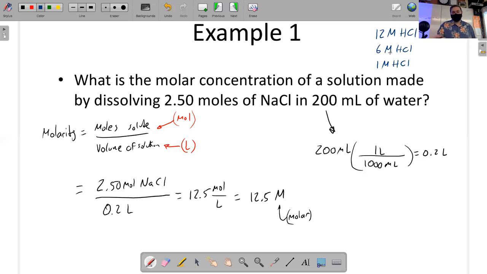But you may have an experiment where you want the reaction to go more slowly. You know that rates of reaction depend upon the concentration. So sometimes we want the reaction to go slow. And to make the reaction go slow, you intentionally have less solute in the solvent.